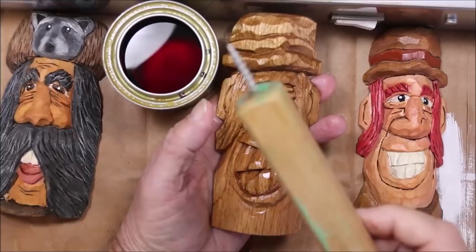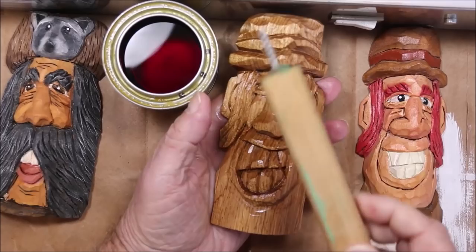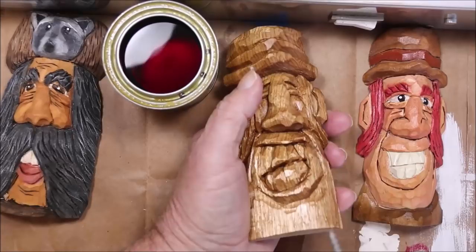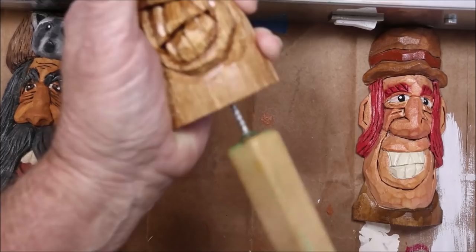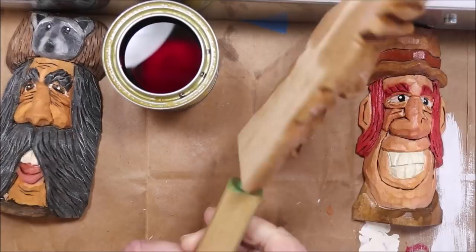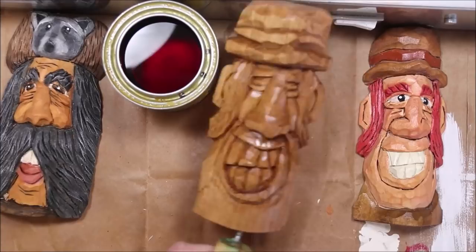Oh yeah, this is a handy thing to have for painting. My friend Bob Hershey gave this to me as a gift, and I need to make another 3 or 4 of them to have around. But it gives you something to hold on to while you're painting without smearing it all over. See what I mean? Without getting your hands all full of whatever you're painting.